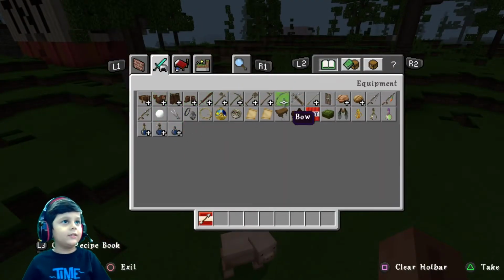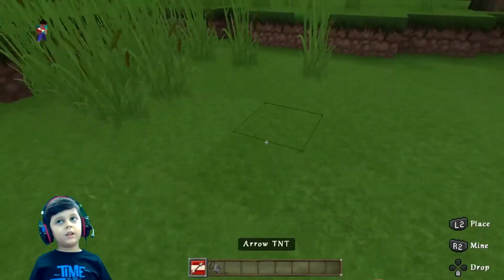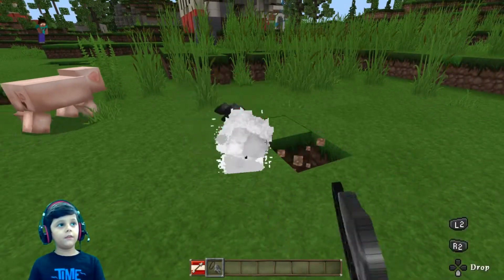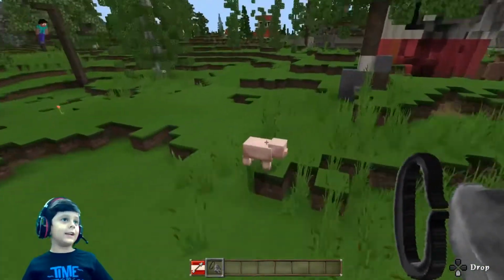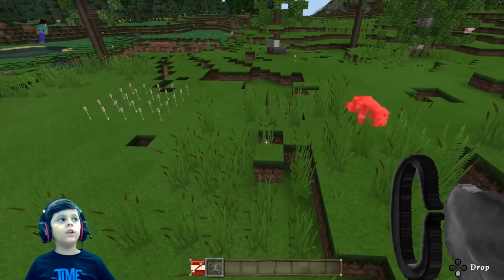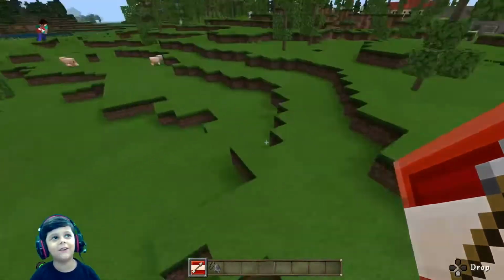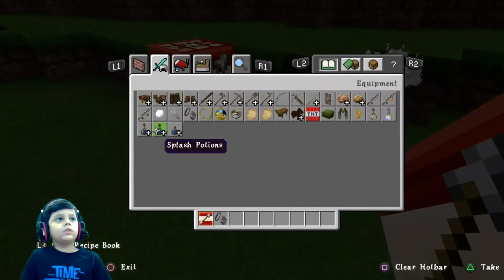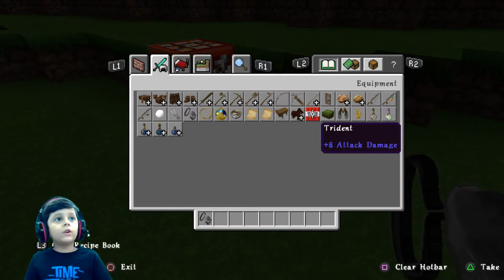But now, we have the arrow TNT, the last game. Actually, I need to get a flint. Okay, arrow TNT. I guess arrows, big one gone. Wait! The big one away from the arrows and it still died. Wait, because when the arrows landed it exploded. Yeah. Okay. Whew! It's a trident.